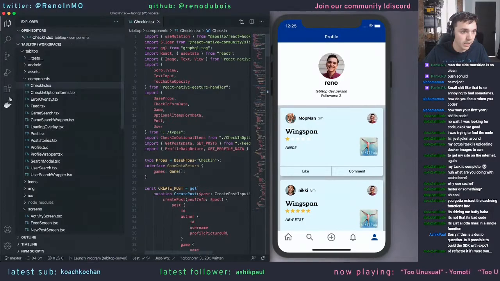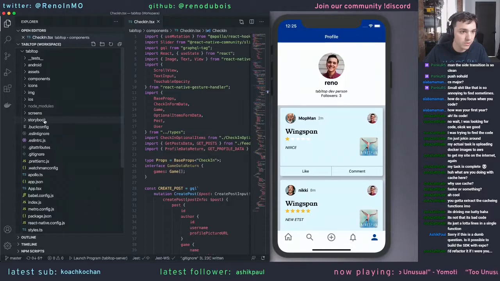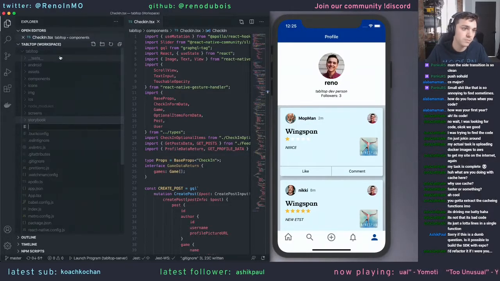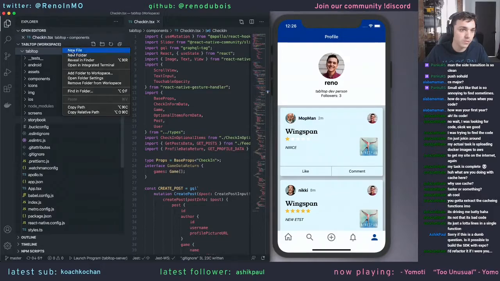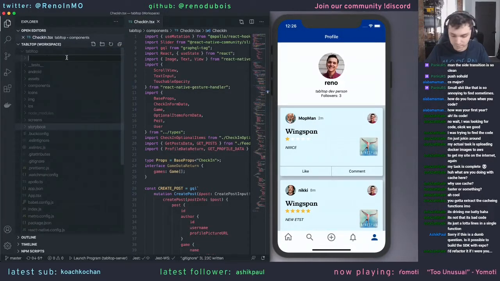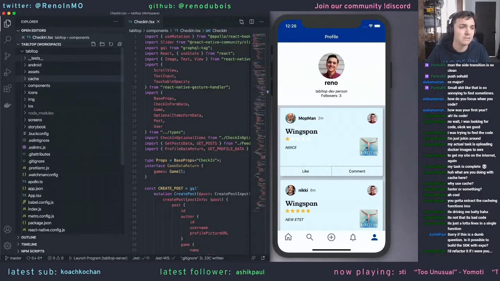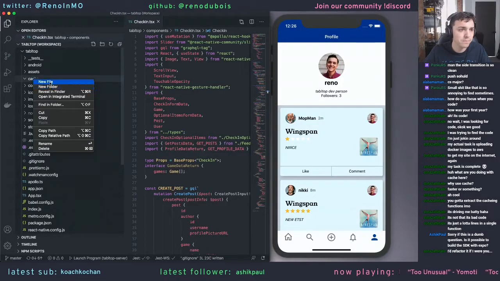So I should make a new folder for this sort of stuff. I want a new file, nope, I want a new folder. Probably just call it cache. Probably fine.